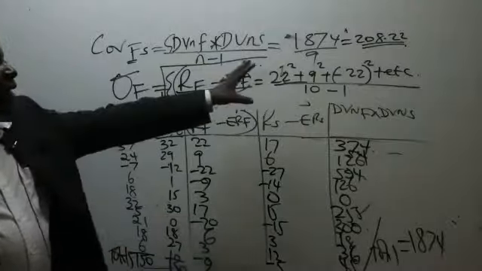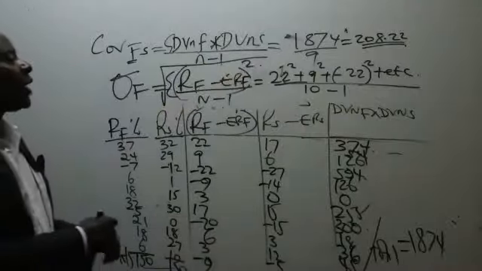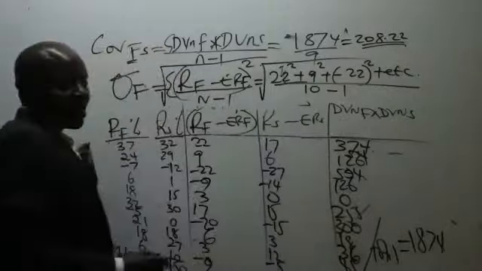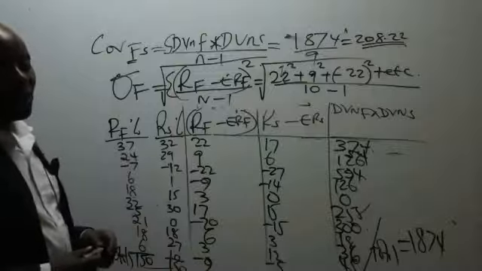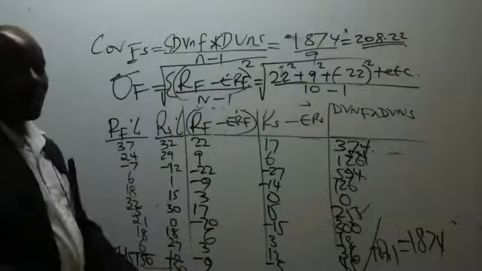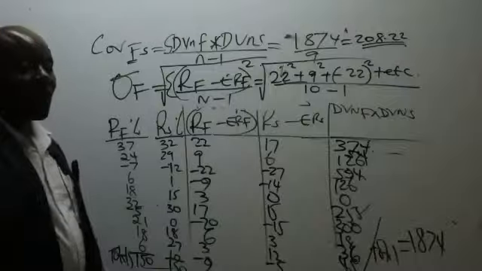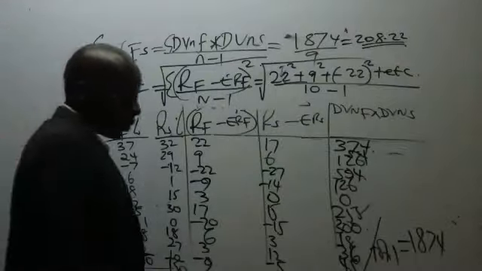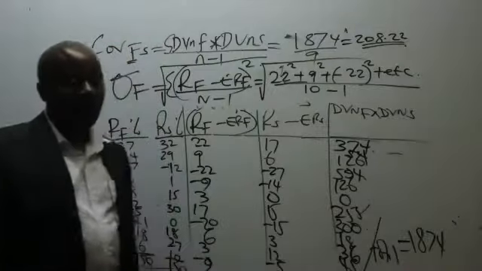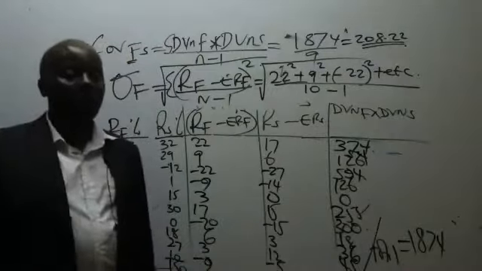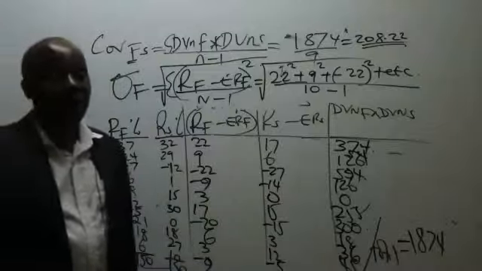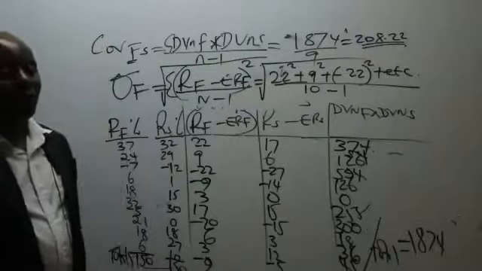After you square like that, you have added everything. Don't forget at the end of it all, you have to give us a square root because you want standard deviation. So you must give us a square root. So I'm waiting to hear what my students are able to get as the standard deviation of F.